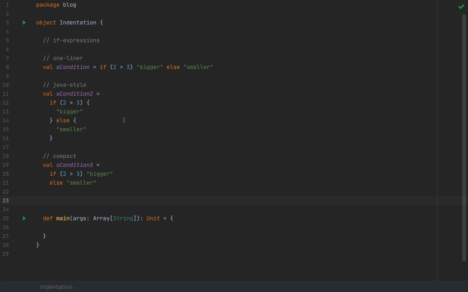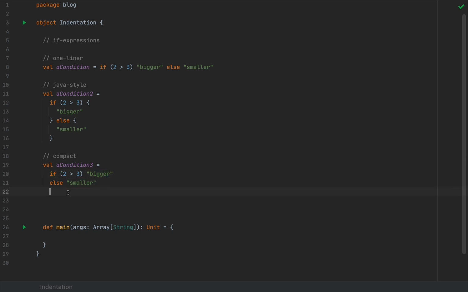Now, to be clear, all of these are still supported in Scala 3, and this is the case because I am in a Scala 3 project. However, we can make do without the braces here in the Java style notation, and even the parentheses of if expressions, while indentation becomes significant in this case. So the rule is that when you remove the parentheses around the condition of the if clause, indentation becomes significant for this expression. This means that the else branch needs to be at least at the same indent level as the if branch.